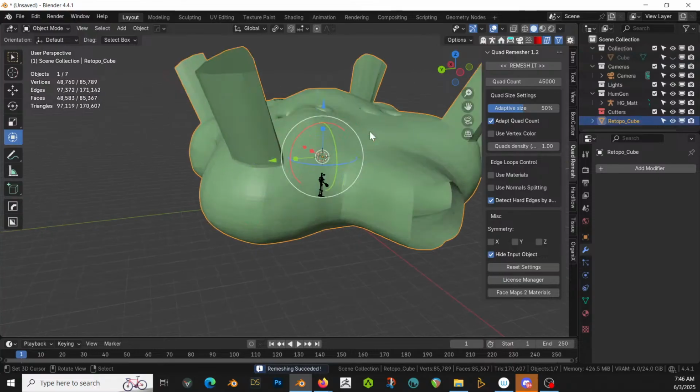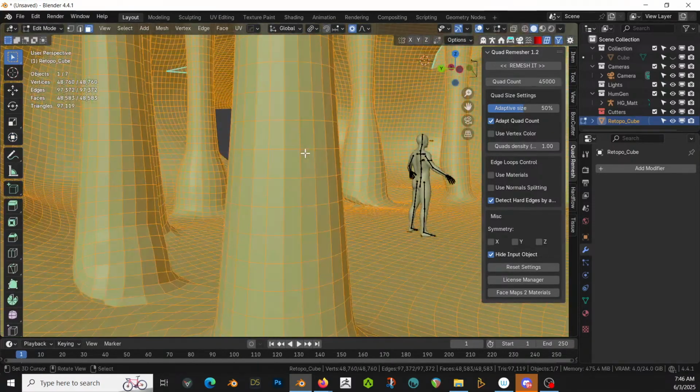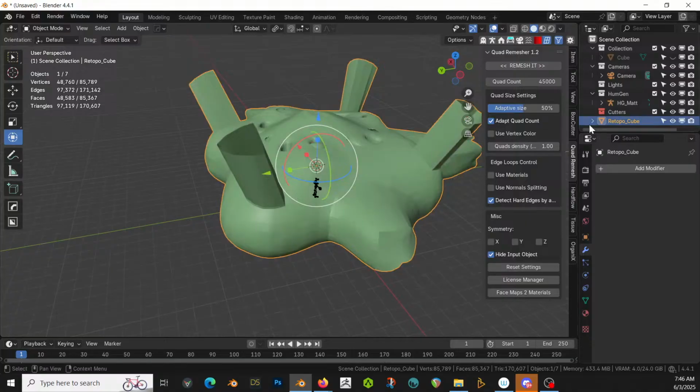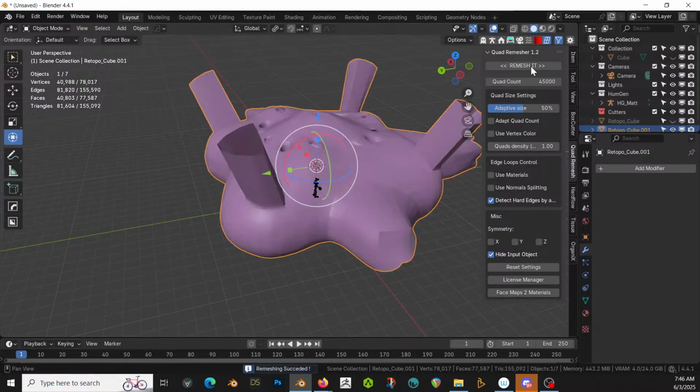85, whatever. Definitely better. Still a little small. Let's try doing it one more time. See if it'll actually let me remesh it. If we do not adapt the quad count, that will force it, maybe a bit ugly, but that'd be fine. Let's see.